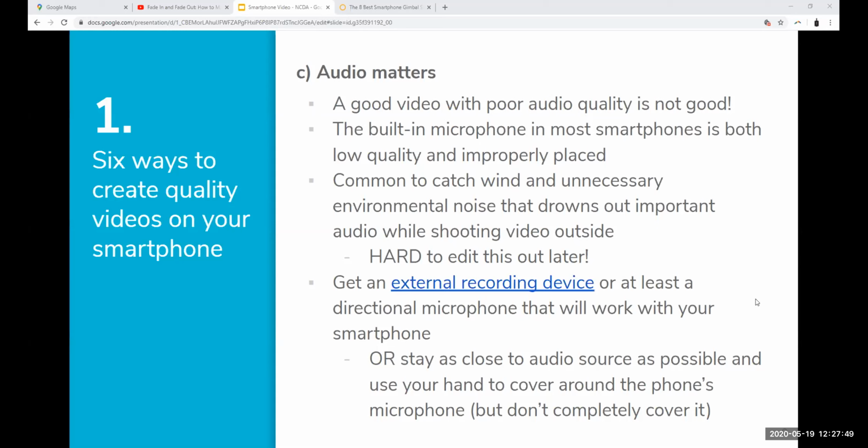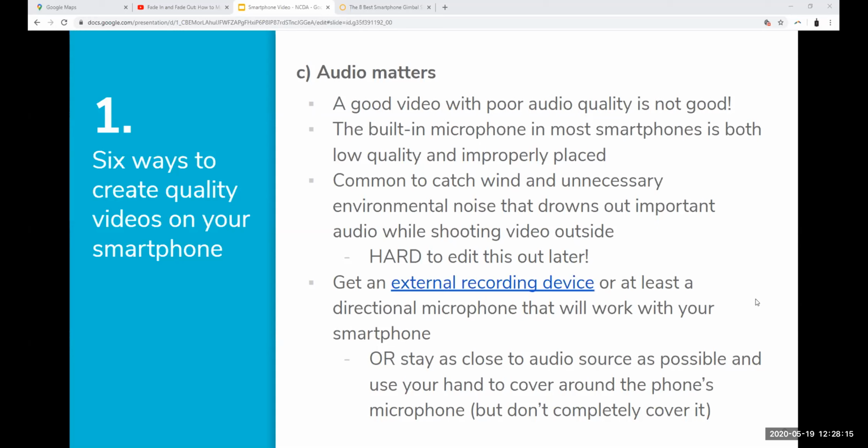But if you are recording somebody that's in the field or a little bit away, still try to get pretty close to them so that sound is a lot better. And then another trick is that you can cover around the phone's microphone. Obviously, don't completely cover it, but it will help your audio to be a little bit clearer if you aren't going to invest in some type of external recording device. So that is another tip.